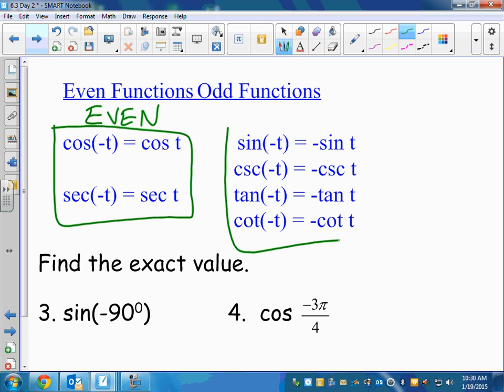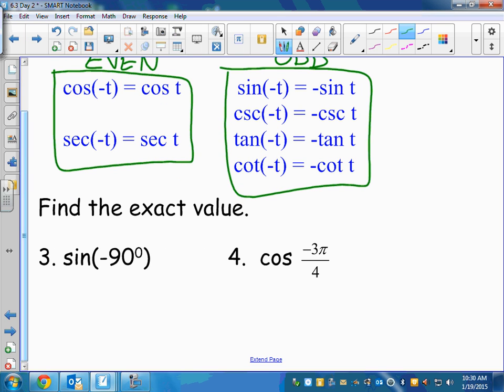The rest of these functions are odd, like x cubed. X cubed is an odd function, so when I plug in a negative, I actually get back a negative answer. So when I plug in a negative angle, I get a negative trig function. The majority of your homework today says use negative angle rules to help you. That's what it means. They're talking about even and odd functions. Do you have to use these rules? No, you could actually just figure out where that negative angle is and work it out. But if you know the rule, you can compute this maybe without having to think so much.